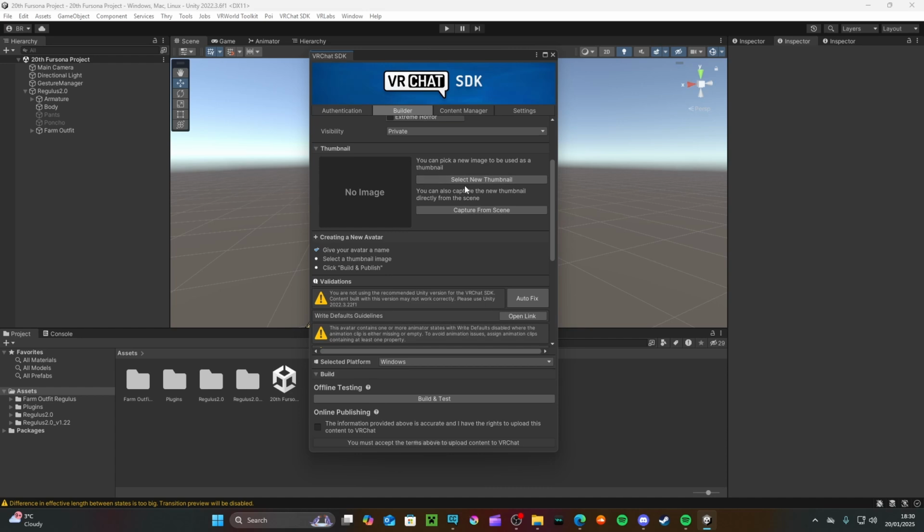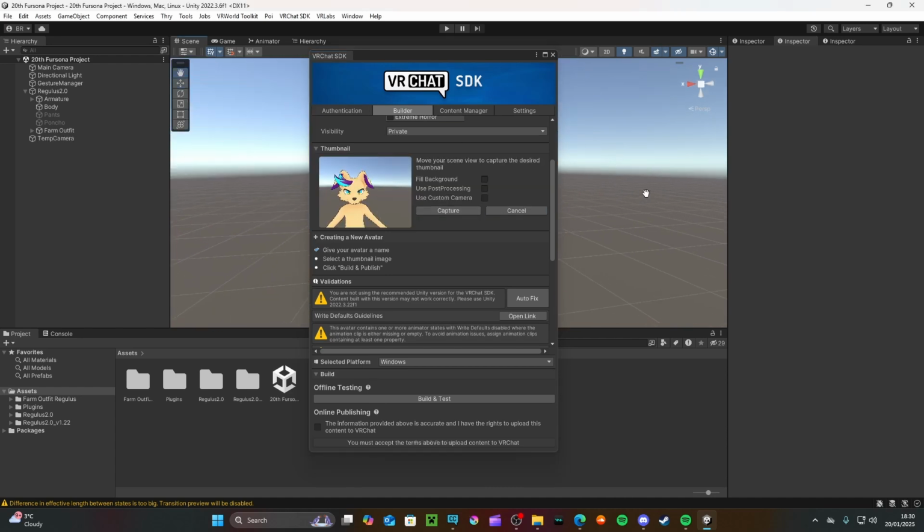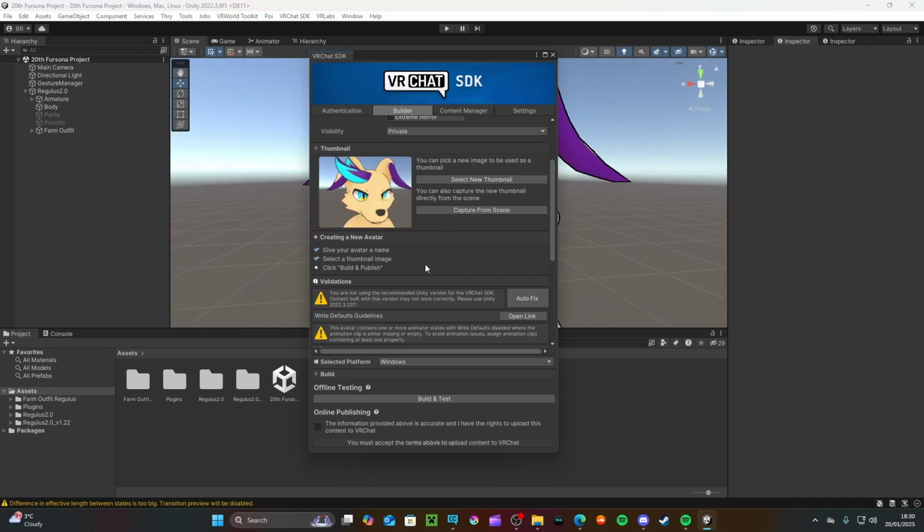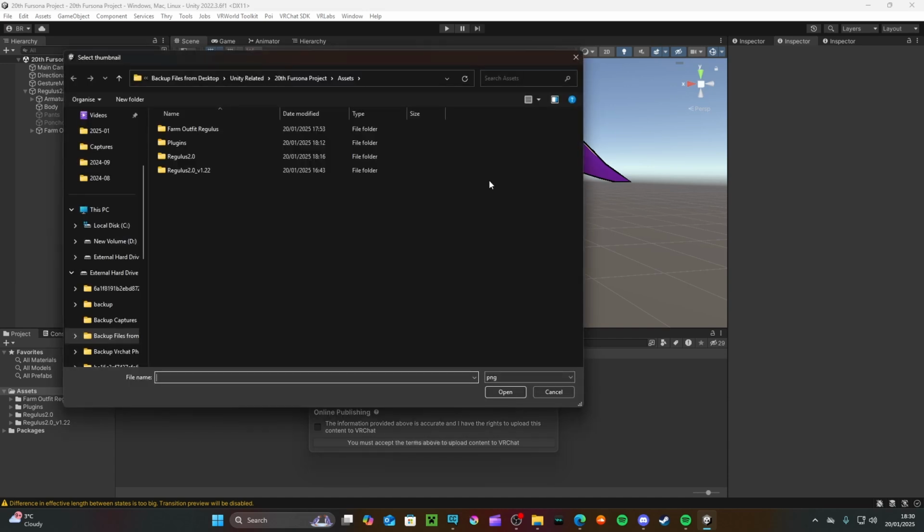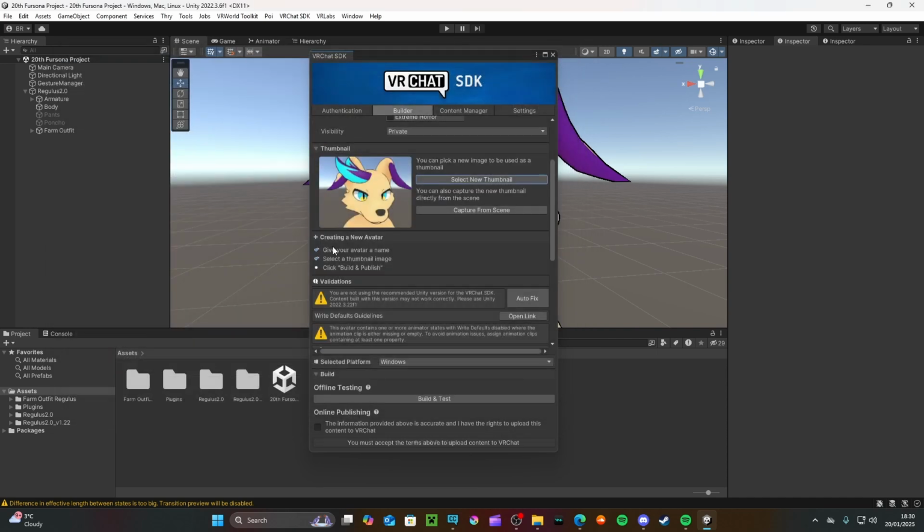So next thing you can do is you can get a thumbnail. So as I move around, you can do this, and bam, that's the avatar's thumbnail, which is how it will show up in game. Or you can select a thumbnail of any image you wish. You can just get a custom image in there. So like, let's say for example, I do a bit of photography and get a nice photo of this character, and then I can just put that in there. So then it doesn't have this Unity background. Instead, it shows the avatar out in the wild or whatever.